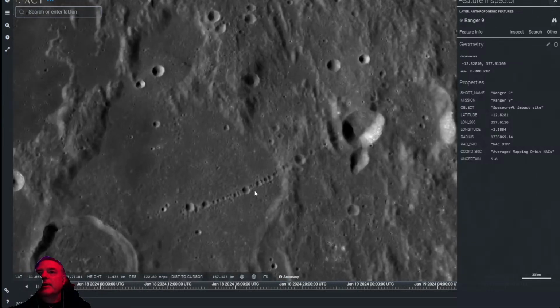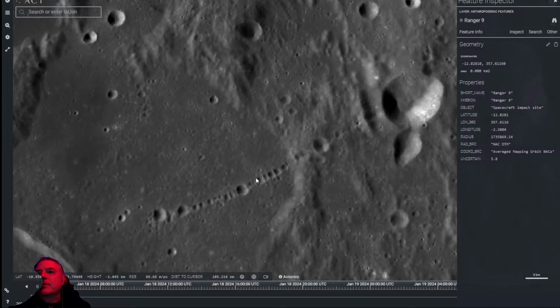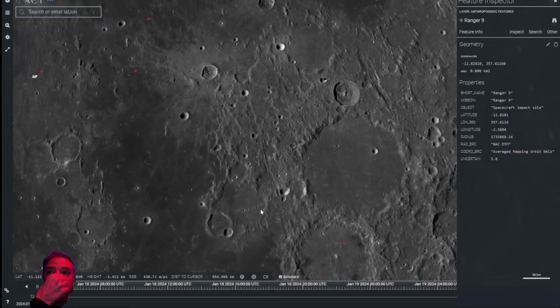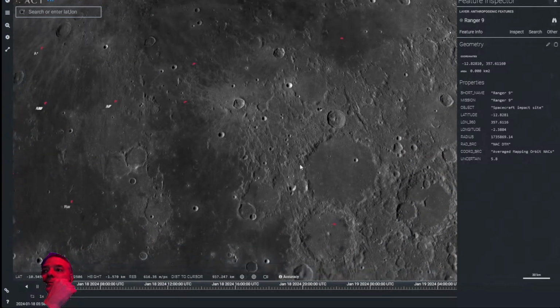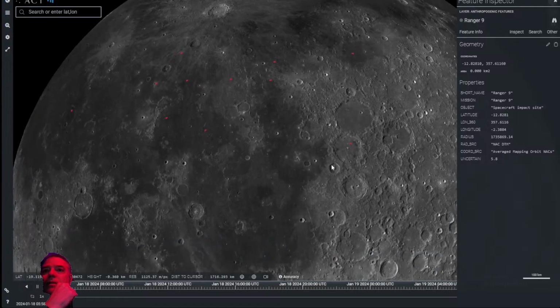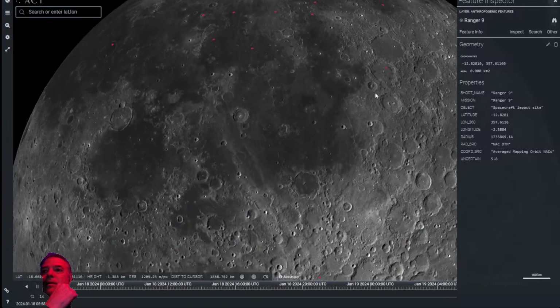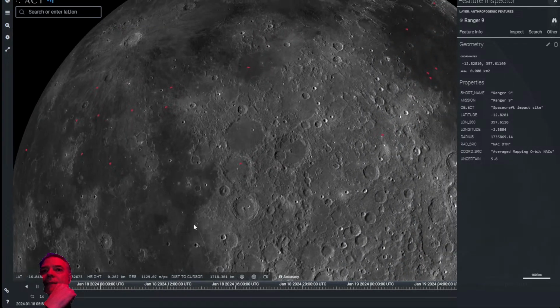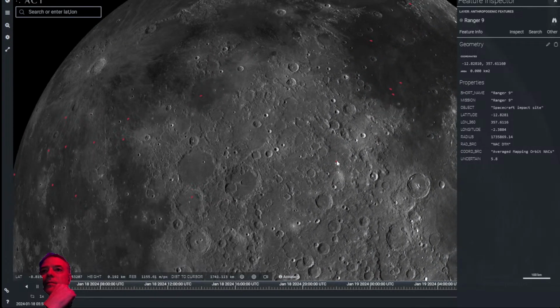Okay. Again, really neat collapsed lava tubes. Look at that. A string of these pits. Very, very cool. Oh yeah, alright, let's see here. As long as I can see the red, I know I still got the ability to check this out. Which one is that one? That's Apollo 16. I think we looked at that already.